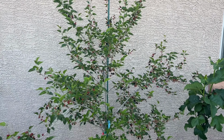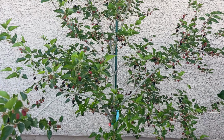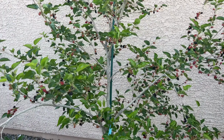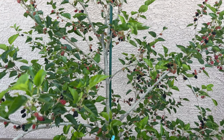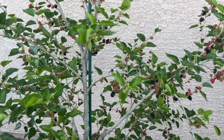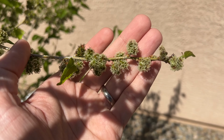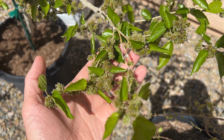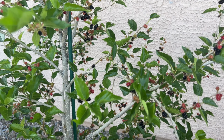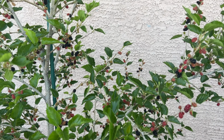So the term dwarf is fairly relative because this will have no problem reaching sizes of about 15 feet relatively quickly. The tree in Arizona for me leaves out in the March timeframe, and at that time it starts not only putting leaves but pushes out these little flowers that look like little fuzzballs, as you can see in this video. About a month later, in maybe mid-April, the fruit is already ready to be picked.